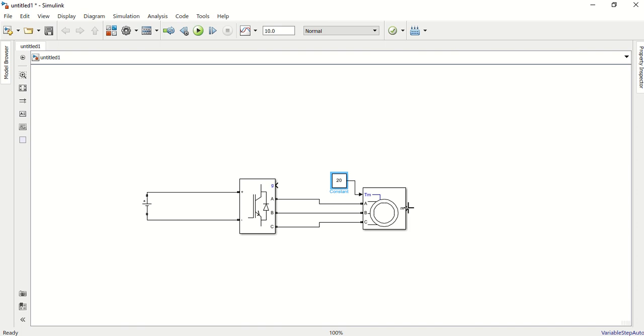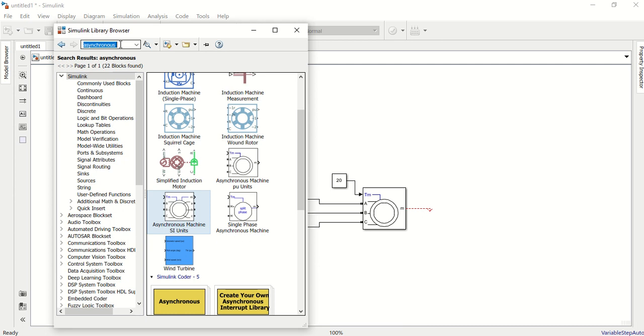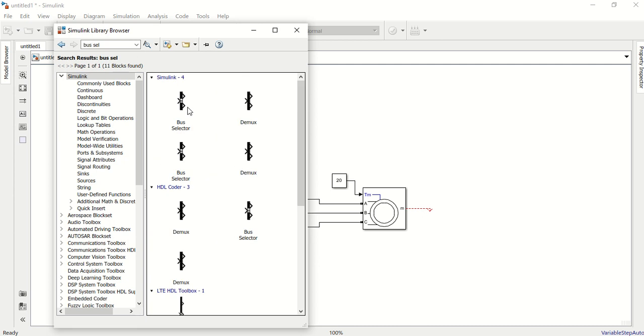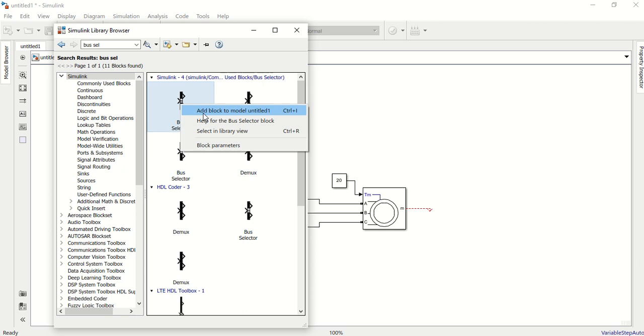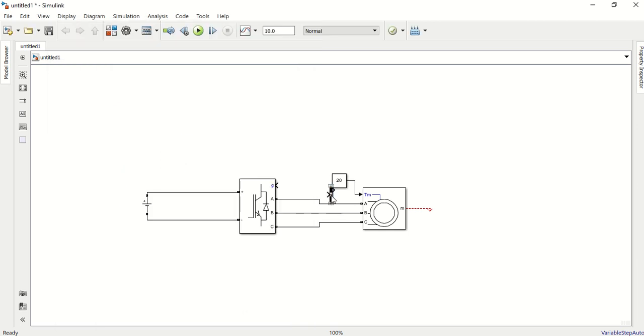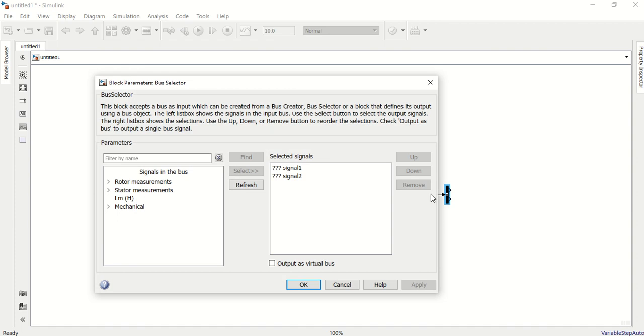Also, I need to see the output rotor speed when I change the frequency, so I'm going to bring a bus selector, and the bus selector is going to pick for me only the rotor speed. So I will connect the bus selector in this way and double click on the bus selector.